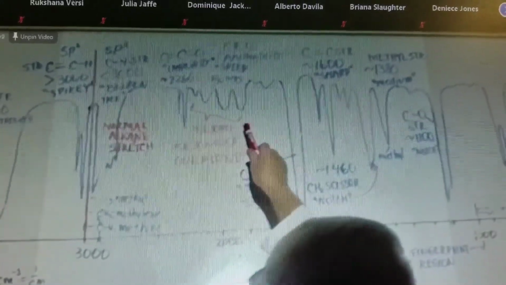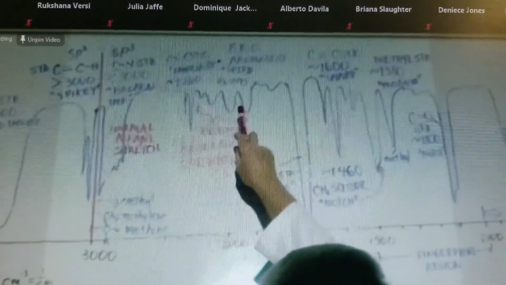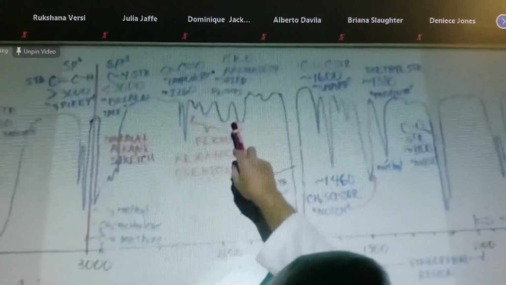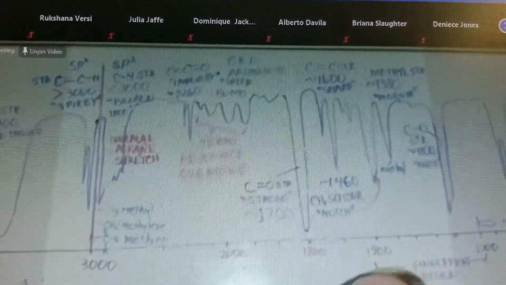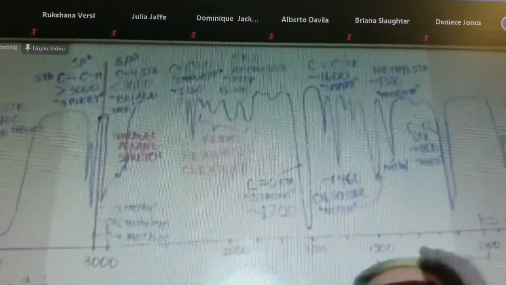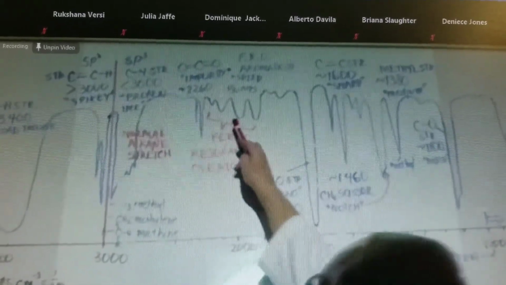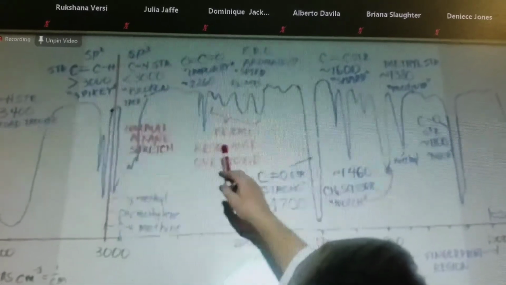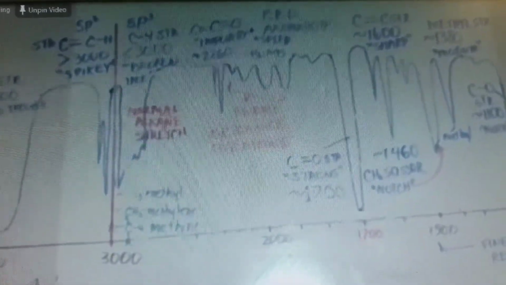With the overtones, only on one of the aromatics, and I think it's just plain benzene, it looks nice and symmetric like this. If you look in the back of your book, it'll show you different patterns, what they look like. And none of the substituted ones are exactly perfect like this. Sometimes you'll see a small bump, a great big bump, small, and then a medium-sized one. I mean, it varies depending on the substitution pattern.